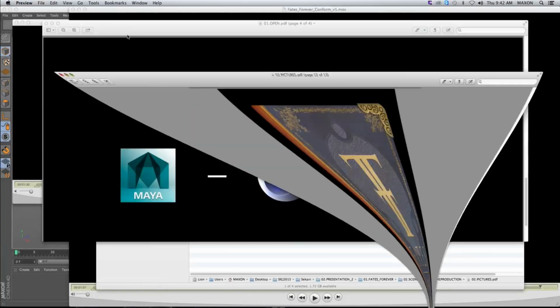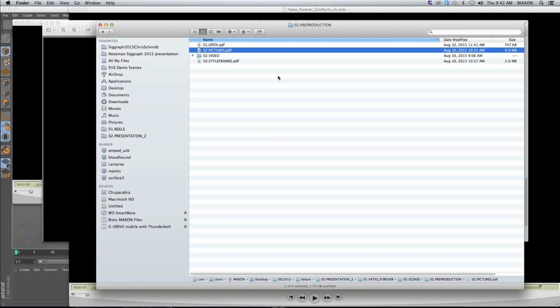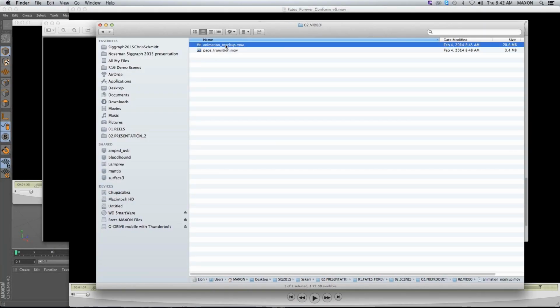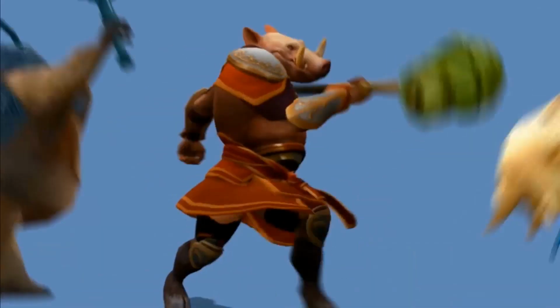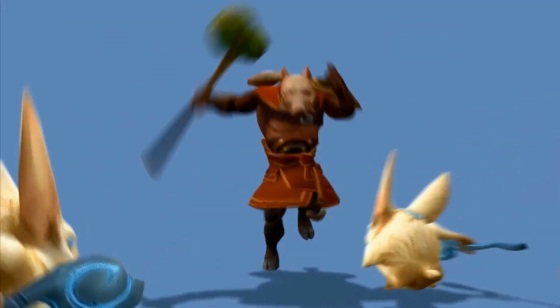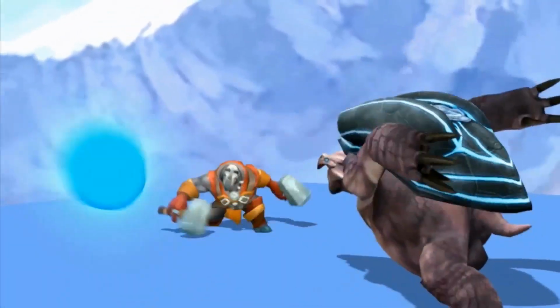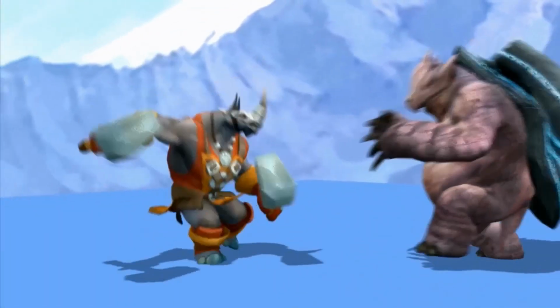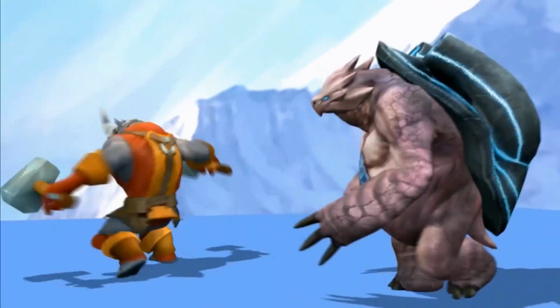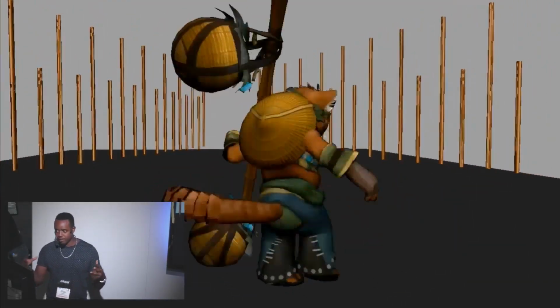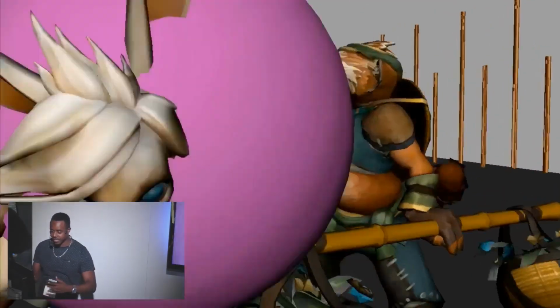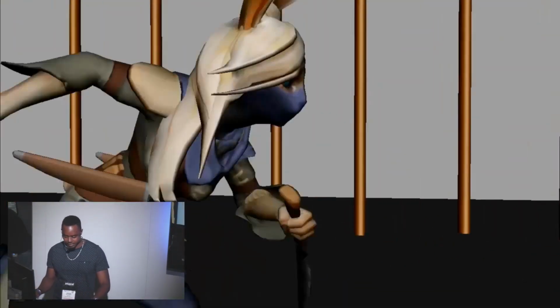And if I could navigate to Finder, this was as far as they could have gotten it in terms of rendering and lighting and polish because they didn't know that part of the pipeline. So once again, that's where we come in. But we're not Maya guys, we're C4D guys, and we needed a way to get our stuff from one software package to the next. And this is where C4D really shined.